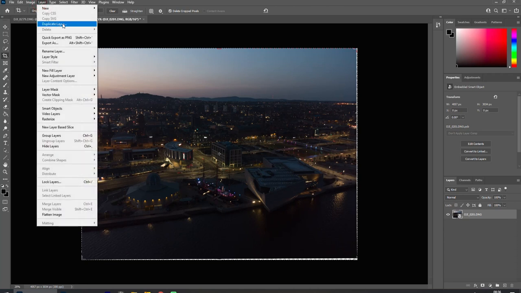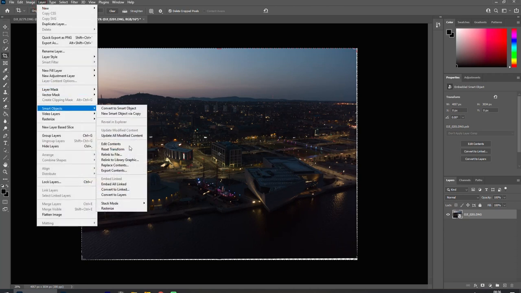Next step is to come up to Layer again, go to Smart Objects, and down to Stack Mode. Now you've got various different stack modes here. The only two we're interested in are Mean and Median. Mean keeps objects like moving vehicles, light trails, artifacts like that.